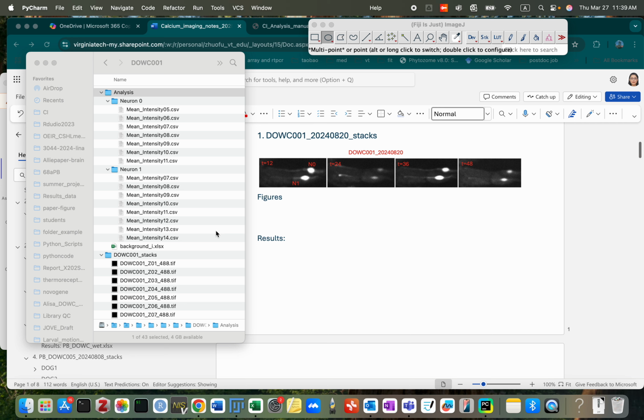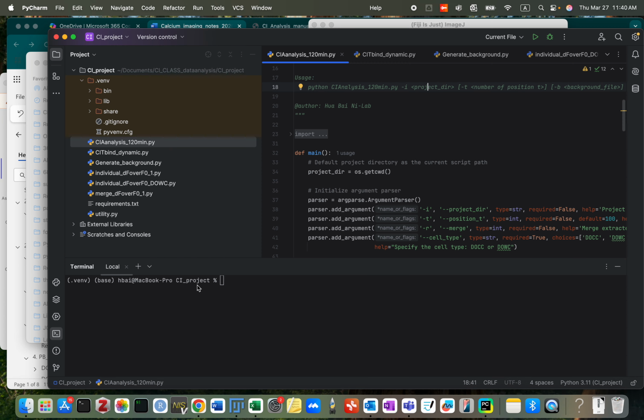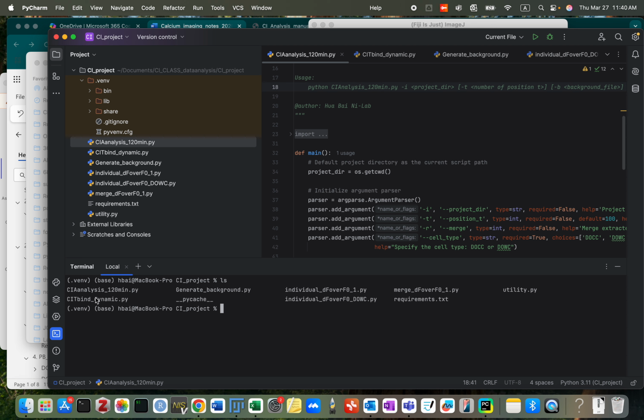Okay, we've done the steps in Checkmate. Now let's run the script in Python. Open your Python, come to the terminal, and click the terminal. One way to check whether you are in the correct path is to list the files inside. For Mac it is ls, Windows I believe is dir. See, you have your Python script here, so it is correct.